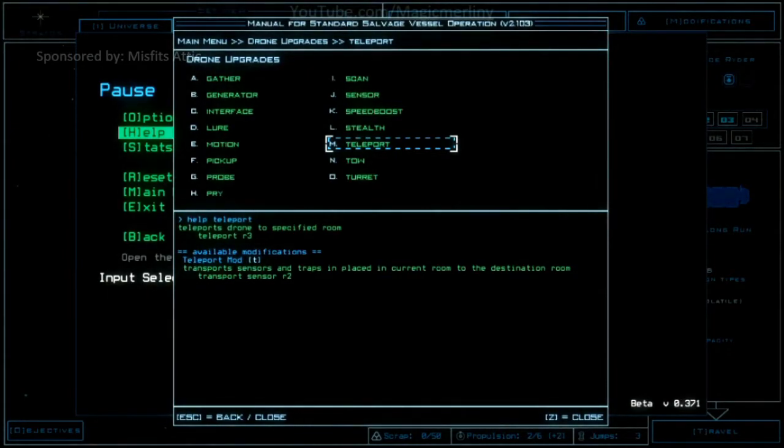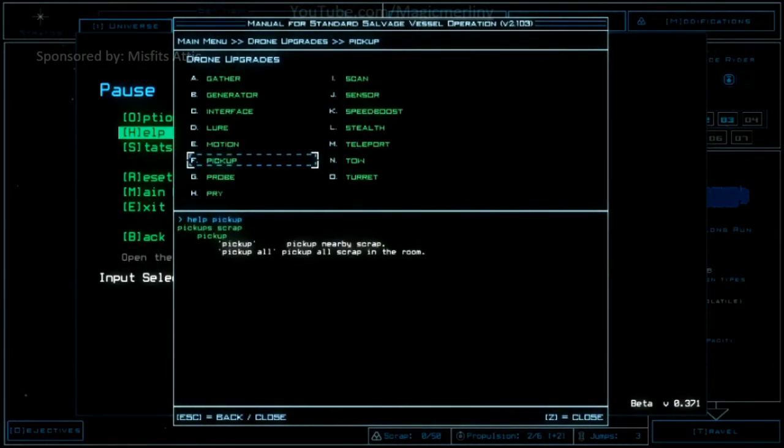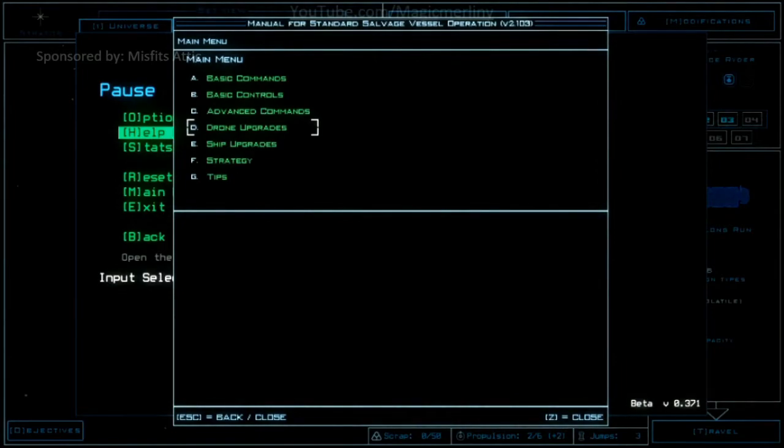But if you are not the deceitful type, if you don't like just skulking around a ship and trying to avoid all combat, there is a turret. You can absolutely attach a turret onto your drones. I would say it's not the wisest move, but it is absolutely something that you can do if you wish to see combat.